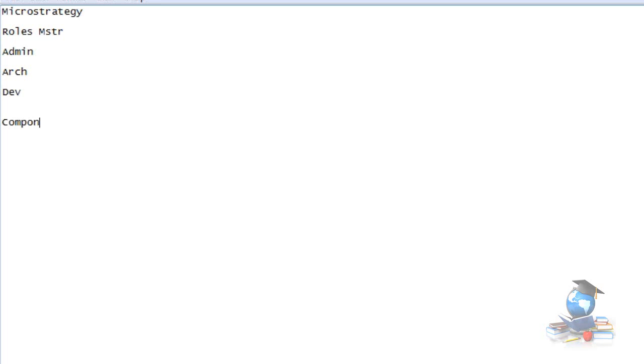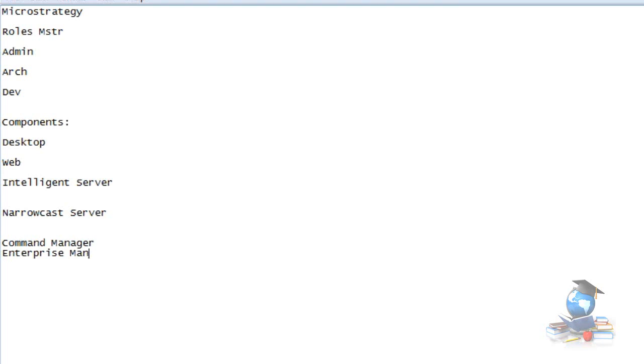Basically, we have different components in MicroStrategy: Desktop, Web, Intelligent Server, Narrowcast Server, Command Manager, Enterprise Manager, Object Manager, Integrity Manager.